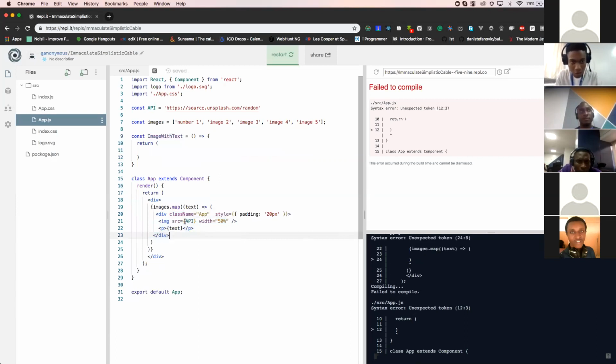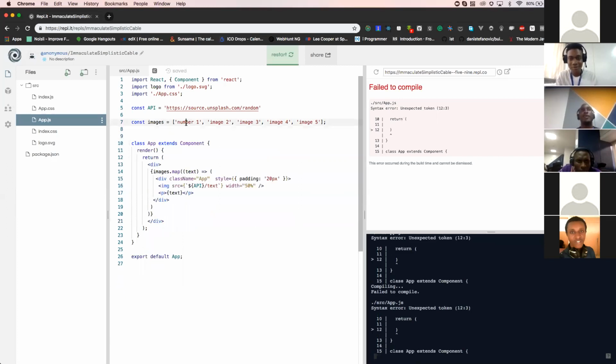Yeah, you have your dollar sign, and you have the API, and slash. So if I wrap this to make it a template literal and then I put slash, then the image, or in your case the text, which will be in a template. Yeah, then you have to change your images from number 1 to just 1, 2, 3, 4. Yeah, line 7, you have to change number 1 to just 1, and number 2 to just 2. Then you just put the template literal at that text side.